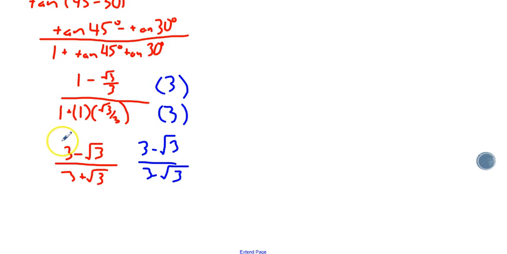So if you use the shortcut, because we have the same binomial squared essentially, so the shortcut is a squared plus 2ab plus b squared. In the denominator, I don't have the same thing squared. I have 3 plus root 3 and 3 minus root 3 being multiplied.